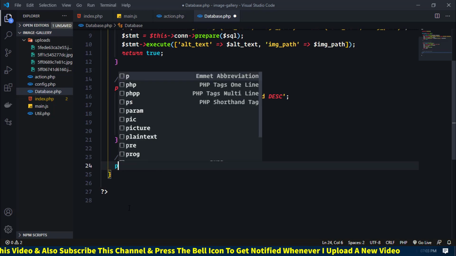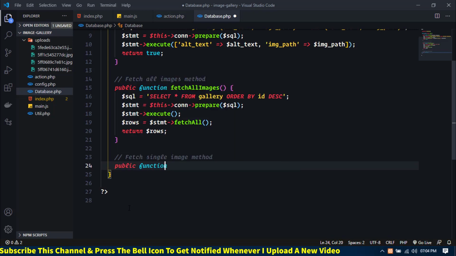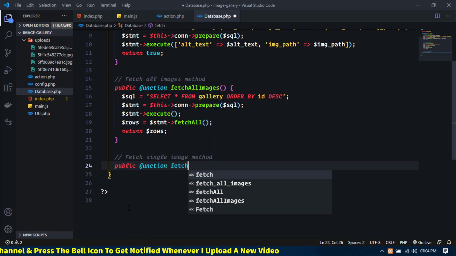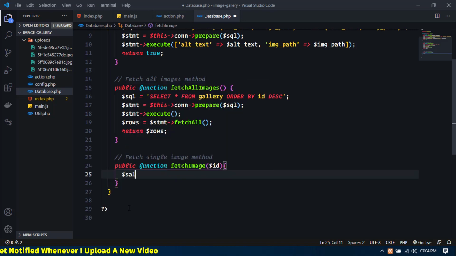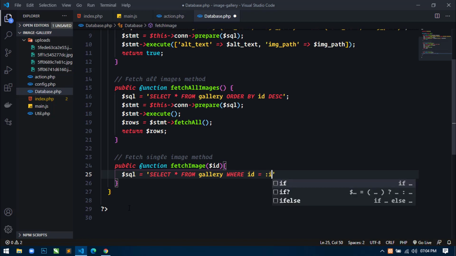And here write public function fetchImage, and here use id. Now in SQL you will write select asterisk from gallery table where id equal to placeholder id.